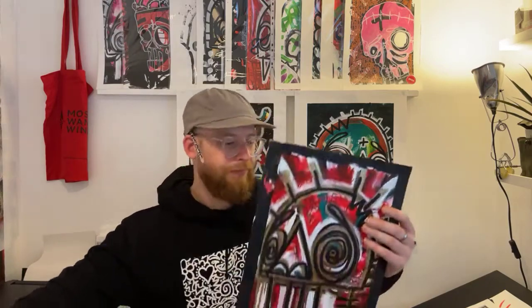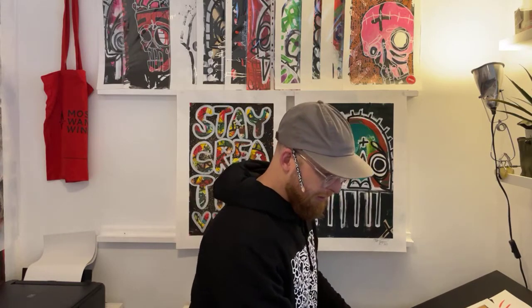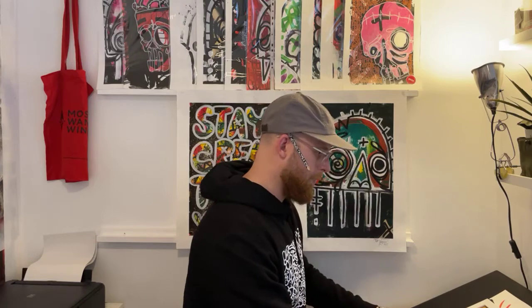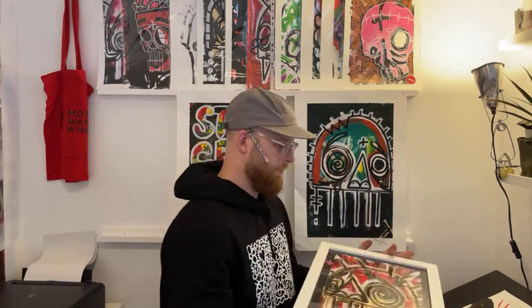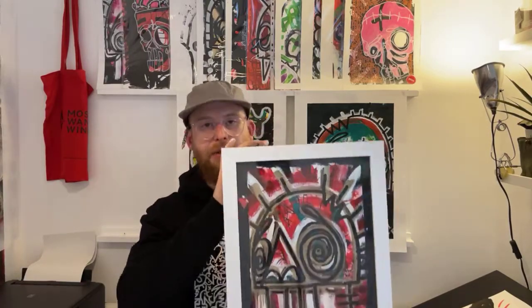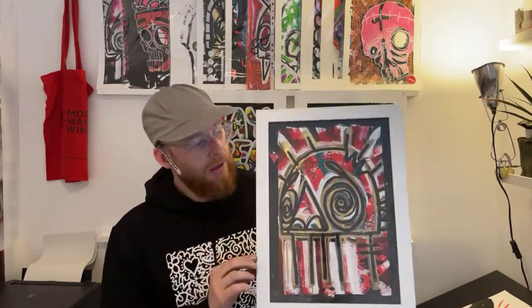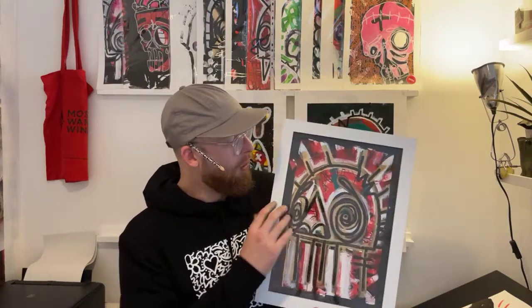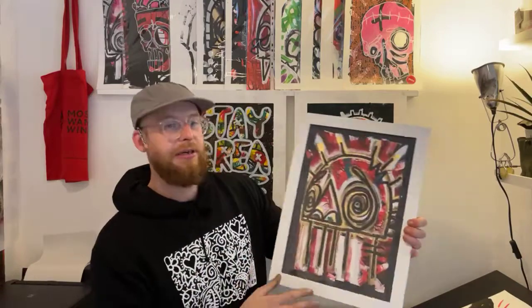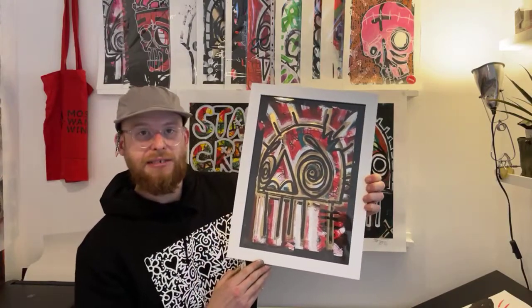So again, flat. Not purposeless, but hasn't really got a kind of context as soon as I put it in the frame. However, make sure it's dry, obviously. Nice and gentle. And your work steps up, right? You've given it a context, you've given it a border, you've given it a palette of colour to go off. So we're using white frame because I've used white in the piece. The gold, hopefully, you can still see it glinting a little bit. So when the light catches this specific gold, super metallic, I'll try and get it. There's one of our pieces, nice and framed.